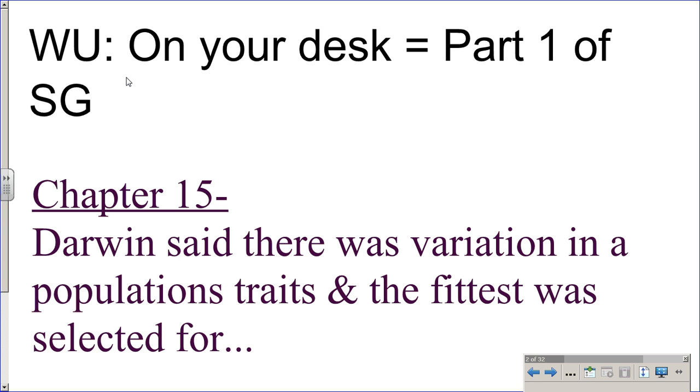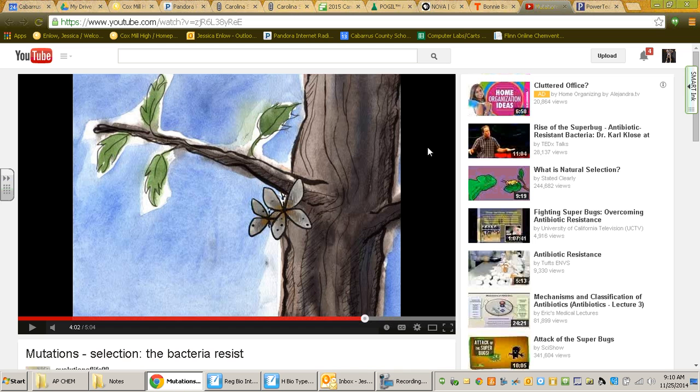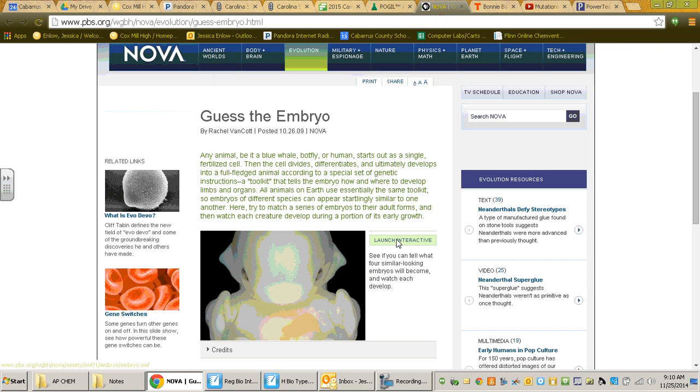What else other than structure? The physiological differences, yeah. So like antibiotic resistance is a really good example of physiological differences because the body processes the antibiotics differently, so they're resistant to them. So that's an inside function. What else, like in terms of genetics, maybe? What were the other evidences? Biochemical evidence, thank you. So specifically, most likely, the DNA. One more about development. Embryology, good. Okay, so I have a cool embryology interactive thing.